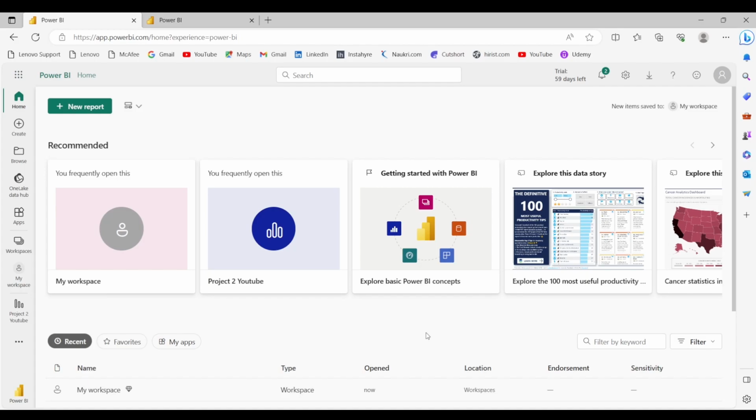Fine. And a dashboard consists of a single page, while reports can consist of single or multiple pages. On a dashboard, we represent the most important information. While when it comes to reports, if you are interested in detailed analysis or detailed information, then you can refer to reports. So that's the difference. Fine.